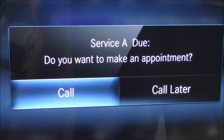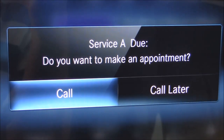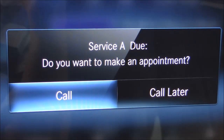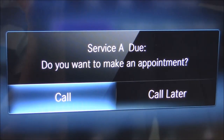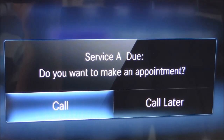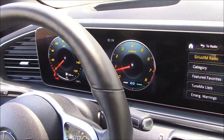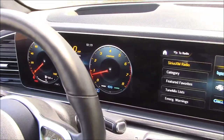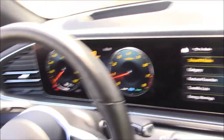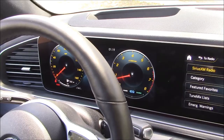Every time I turn the vehicle on, I get this. I guess those $300 an hour service people can't wait to get me down there and part me from my money. As they'll be doing if you drive an expensive German car one way or another. By the way, for all you folks out there complaining that infotainment screens are too small nowadays, well, this is one complete infotainment screen, about 28 inches wide, if my measurements were correct. You have nothing more to complain about as far as size goes. Size matters, remember?